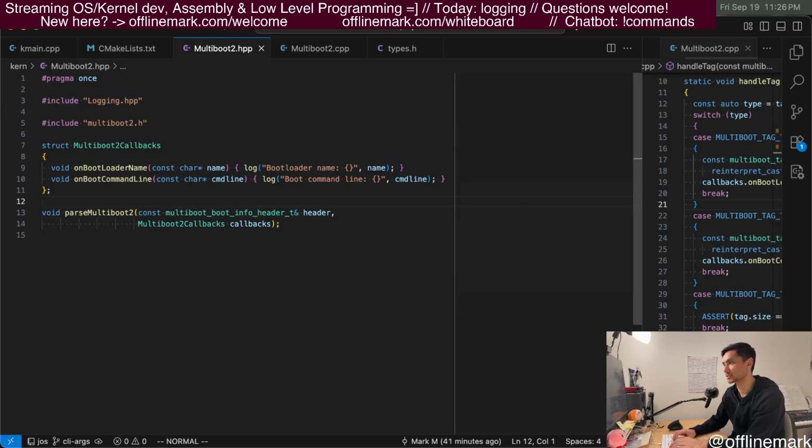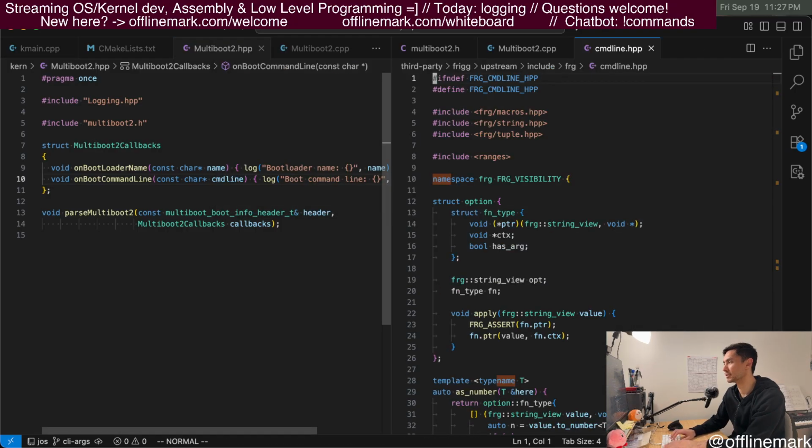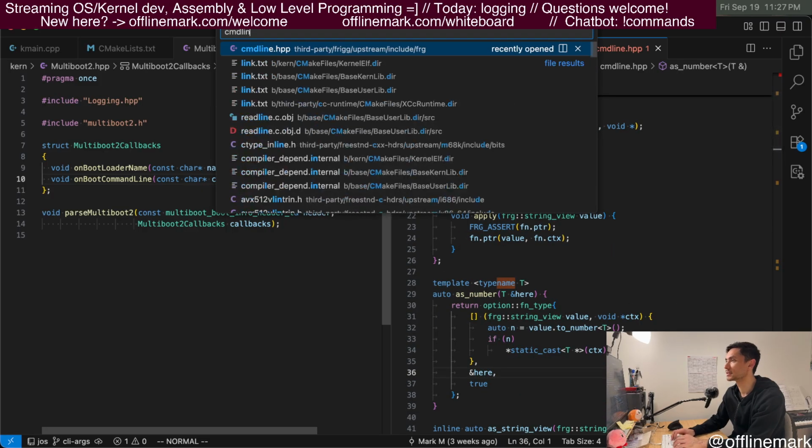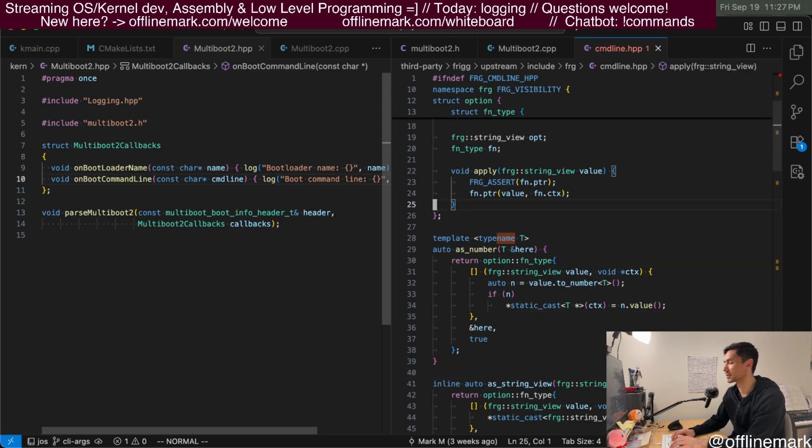So now that sort of brings us to the question of what do we do with the command line? And so here we want to, I don't know, use the frig thing, maybe. I don't think any of the other libraries I have offers command line parsing.